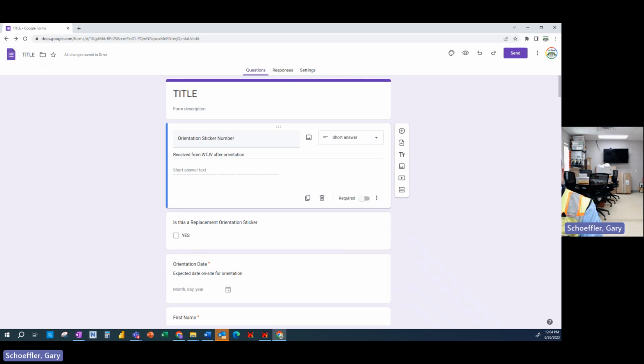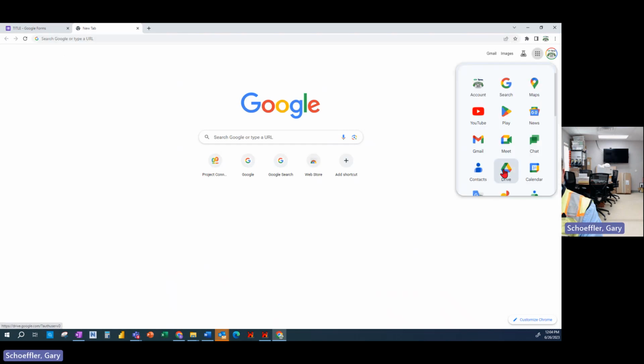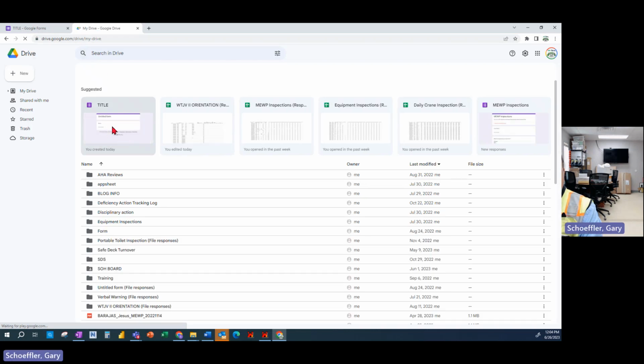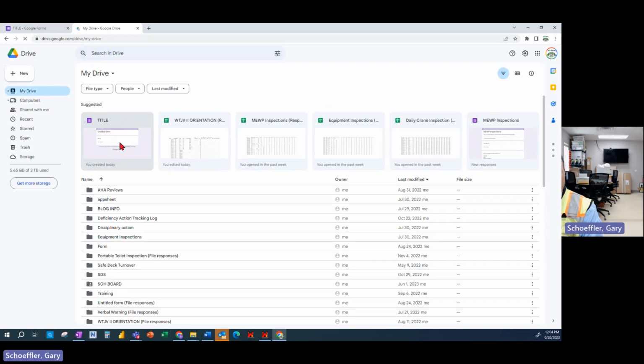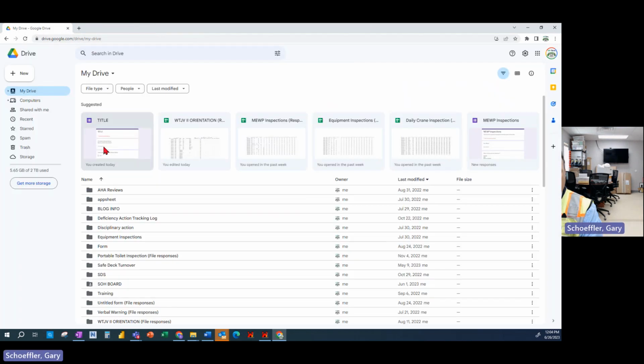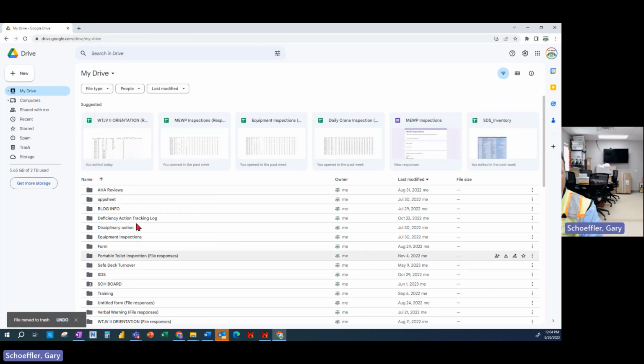Once you've created this, I'm going to go ahead and not save that, but it automatically is in that. If I go into my box, it'll show me into my Google Drive. That title will be in there, as you can see here. So this is in my Google Drive. The one that I'm working on is currently in there. What I will do though is I'm going to delete this form and close this out, go into my Google Drive. This one's here, and I'm going to remove it because I don't want to mess with that.